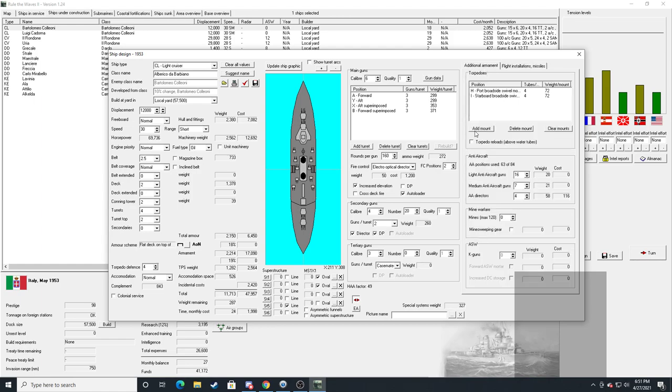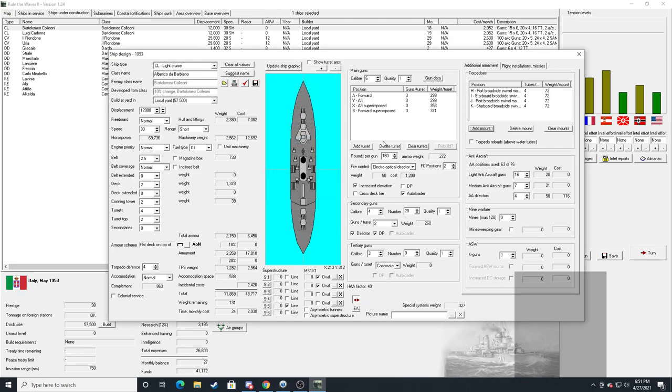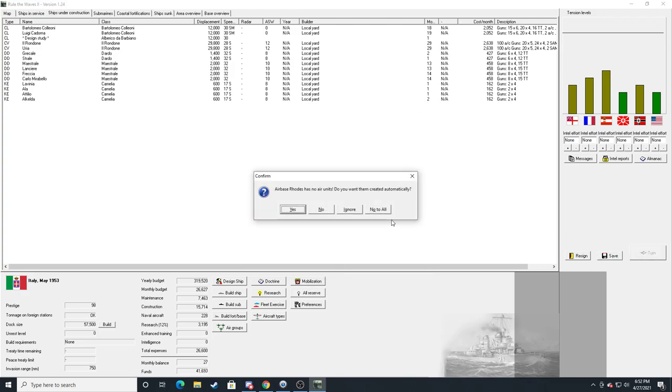That'll be fine. I'll probably add the torpedo tubes back on for another few light anti-aircraft guns, and that's pretty good. Just gonna keep her in short range. Three corvettes are commissioned. Strail is commissioned.